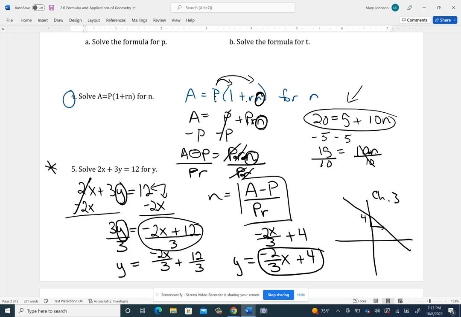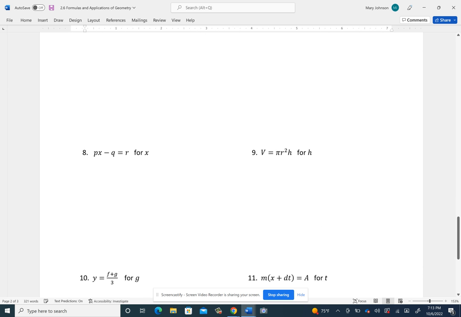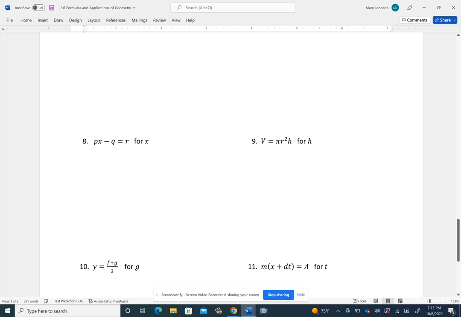All right, I want to just do one more. I don't like these videos to get too long. So let's take another problem and work on getting it solved for a particular variable. Let's take one like number 9. On this one, our job is to solve that formula for H. You don't need to know what the formulas would do. I just happen to know that that one is the formula for the volume of a cylinder with a radius of r and a height of h. But you didn't need to know that.